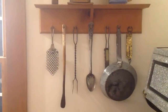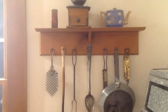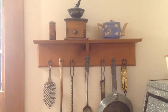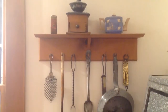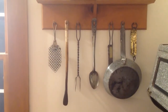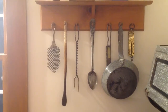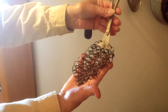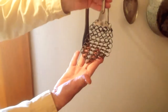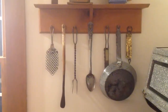Over on the wall by the stove, we have a pegboard that has all the things you need to keep your cooking running smoothly. Most things up there you're going to recognize, but there are a couple that may not look familiar. The first one Laura's going to show you is called a pot scrubber. Most of the time when you were cooking with a stove like that, you were using cast iron pieces.